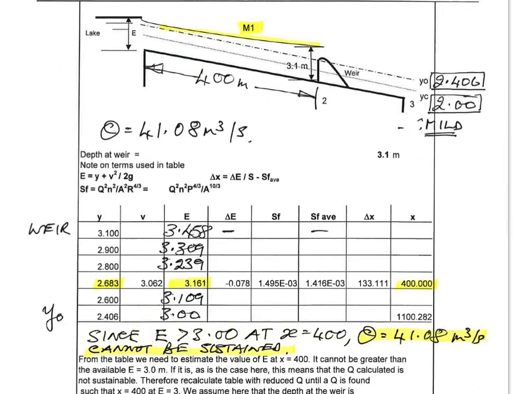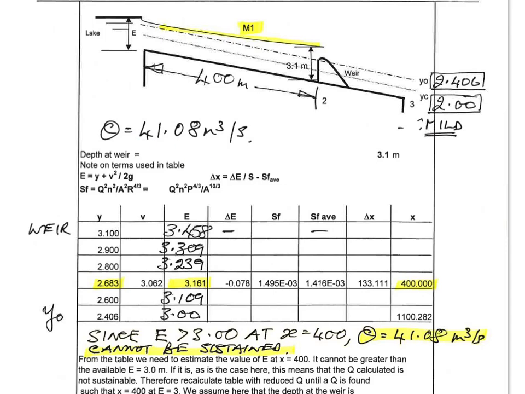In this particular example, we set up the gradually varied flow table. It's an M1, so we start at the bottom end, it's a subcritical profile, so we have 3.1 here, and then we put the normal depth in here, and we work out the distance from this depth to the normal depth, and it's 1100 meters. That's a long way beyond the 400 meters we've got here. So the flow that we worked out, 419.1, is not going to be sustainable.